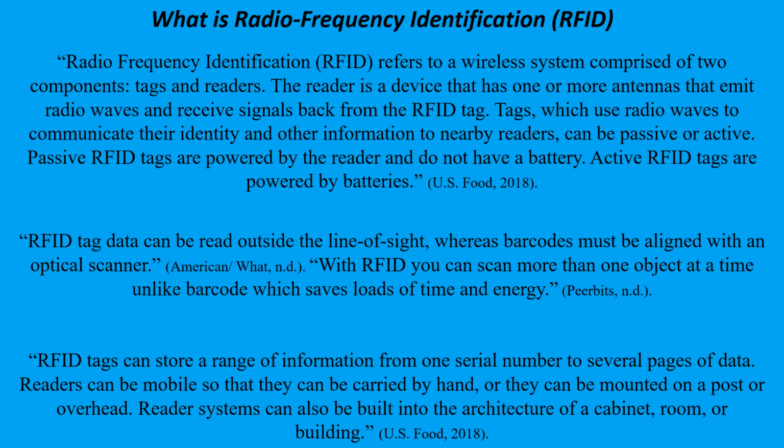RFID tags can store a range of information from one serial number to several pages of data. Readers can be mobile so that they can be carried by hand, or they can be mounted on a post or overhead. Reader systems can also be built into the architecture of a cabinet, room, or building.